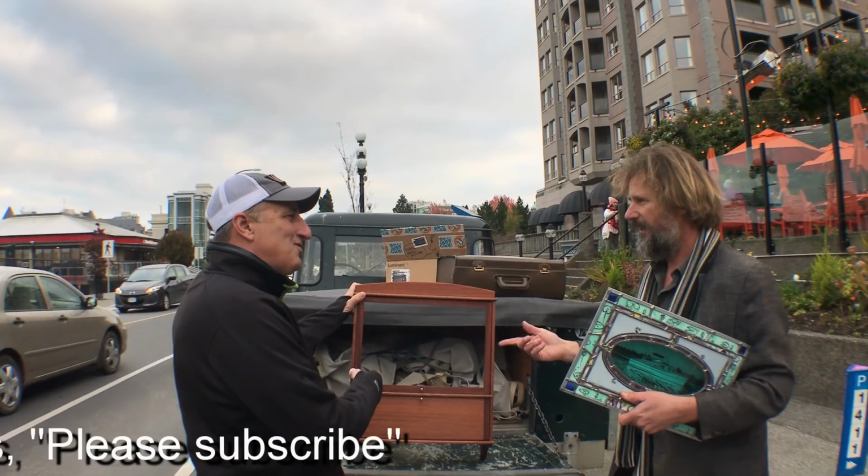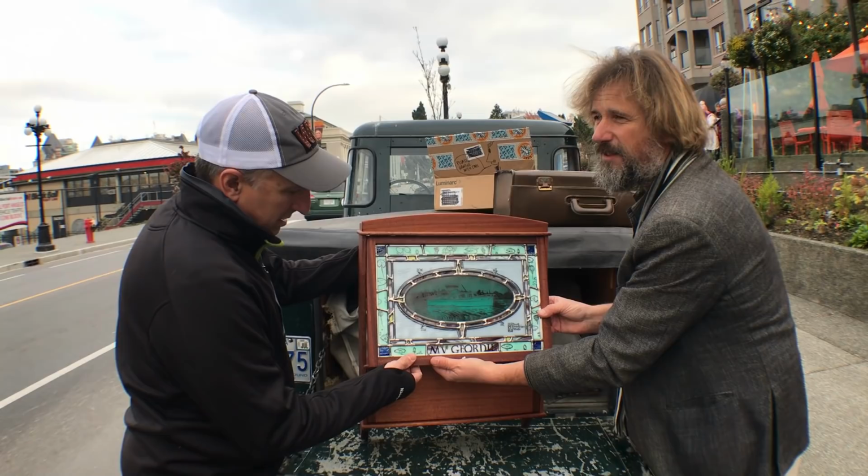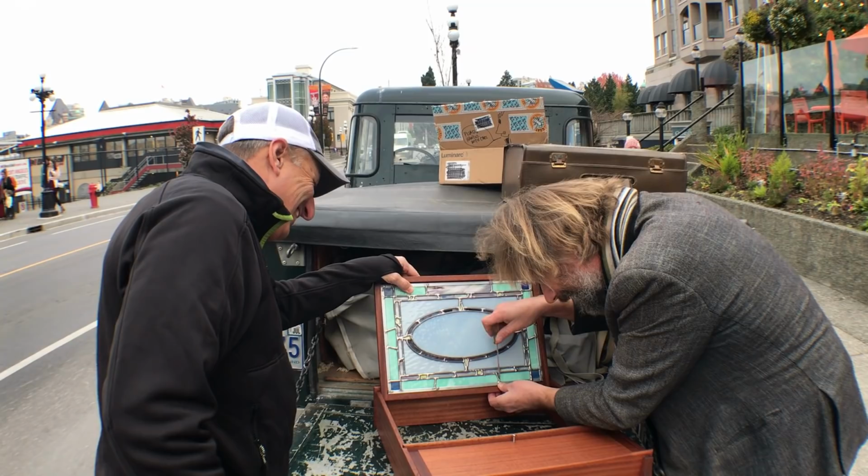Nice. Okay, so let's see what we can do here. Is this going to go in the first time? Oh yes it is. There it is, the first view. Is that perfect or what? Actually, this is the first thing anyone sees when they come aboard, through the main door, and it's right there. I'm just going to tuck that right in there.